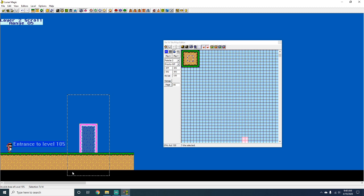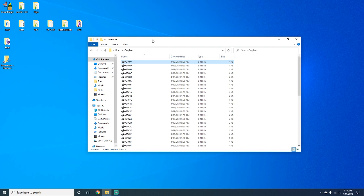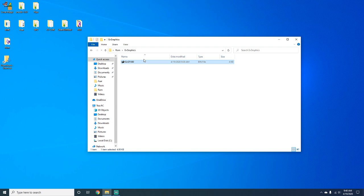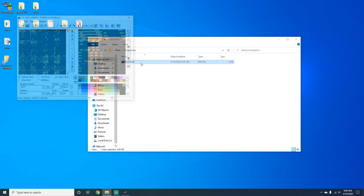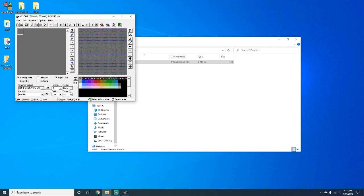Alright, what else? We'll do graphics animating now. I'll do that, I guess. So for setting up X graphics, I usually just copy one of these and then paste it over here. And then X graphics are from 80 up, and you just can't have it any other way. So you can delete all of this. I just dropped stuff. Great. Okay.